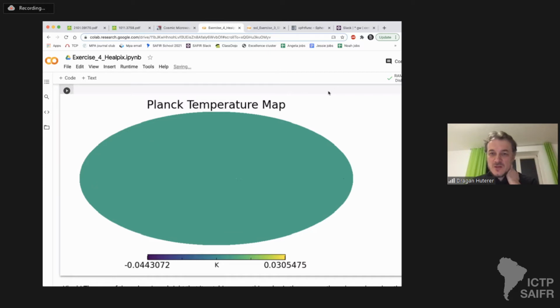Yes, answering questions. ang2pix: you give it a set of angular coordinates. You can just give it theta and phi. You can even specify degrees or radians. It'll tell you the pixel value. Of course, you have to be consistent all along in the ring or nested convention, right? But that's not so hard to do. And I'll tell you one thing, if you mix up these conventions, ring or nested, and plot a map, it'll look horrible. It'll look totally not like the universe. So that's the moment you say you mixed up the convention. It's not very hard to figure out. But yes, outside of that, you just give it angles, Matteo, and you get the pixel.